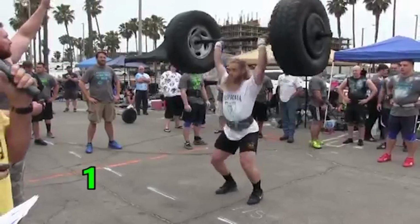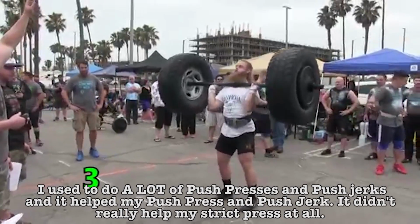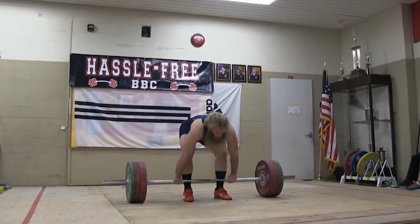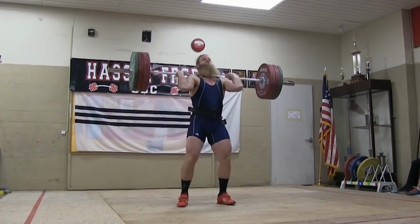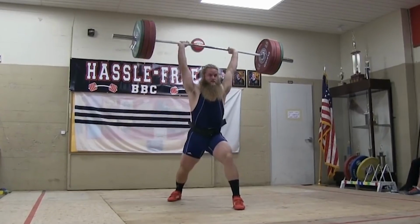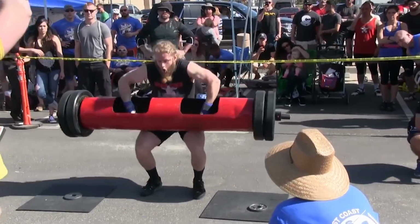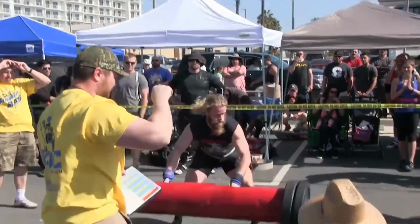If you're a competitive weightlifter or strongman, you should incorporate push presses into your routine because it requires a level of skill, so you should practice it. But for an average guy or gal just trying to train Untamed, I would not suggest push presses as an overload variation for the press because you're using your legs during the push press at the start. Pin presses require you to press with your upper body throughout the entire movement. I'm not saying that your shoulders don't do anything at the start of a push press, but I am saying your legs do nearly all of the work at the start.